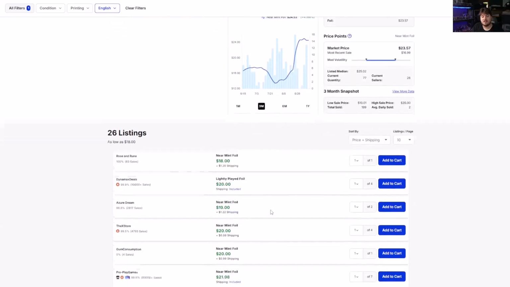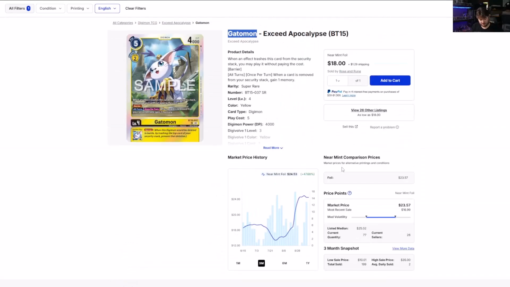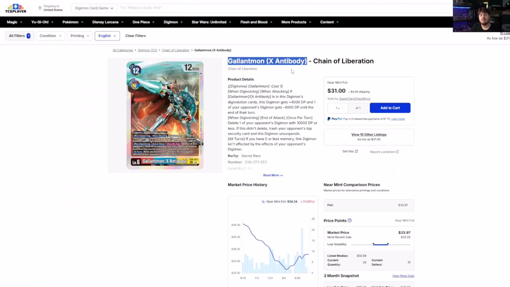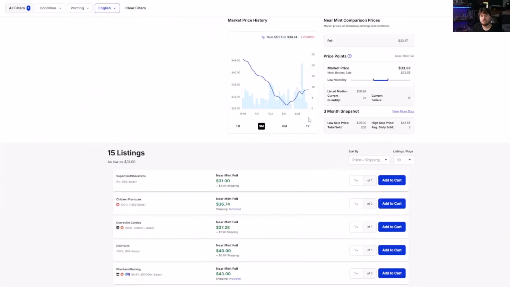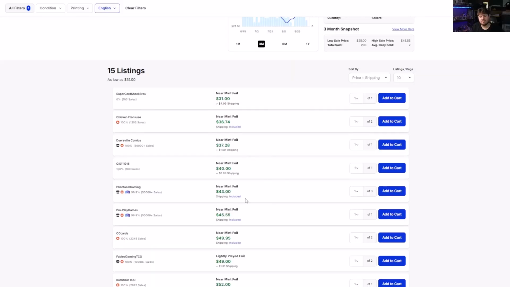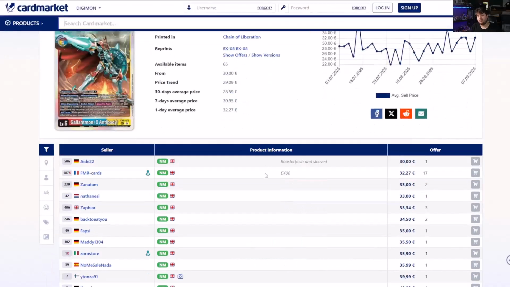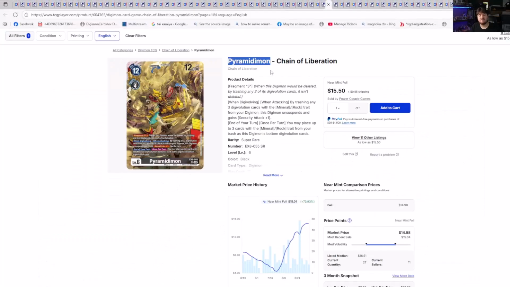Gatomon $18, climbing to the 20s. 17 to 20 euros. Gallantmon X Antibody Chain of Liberations $31. $36 going to $40 just for the base. Again, deck didn't get hit, but it's still one of the strongest decks in the format. Europe side 30 to 35 euros.